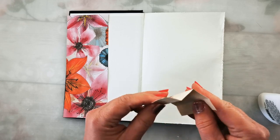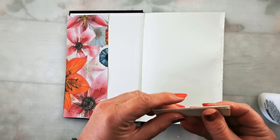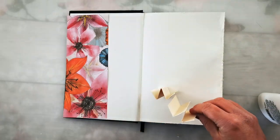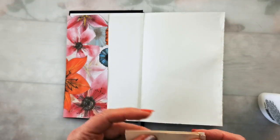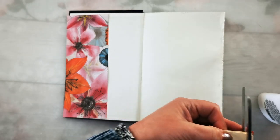And that one just needs to go the other way. So there we have the W. I'll do another one. Two W's. So I'm going to cut these at one end. One is shorter than the other anyway. I'm going to cut them both the same.